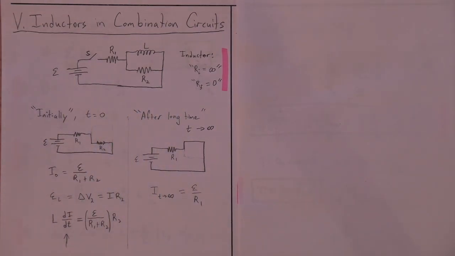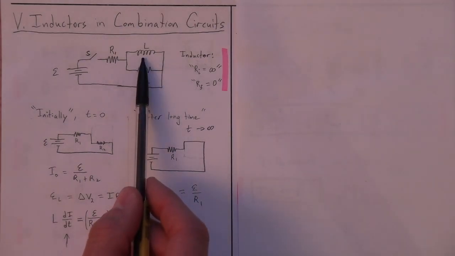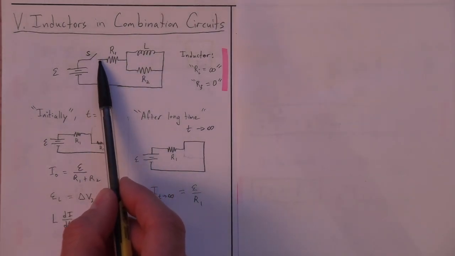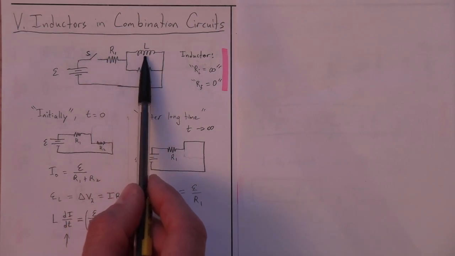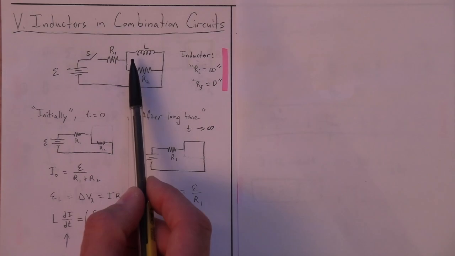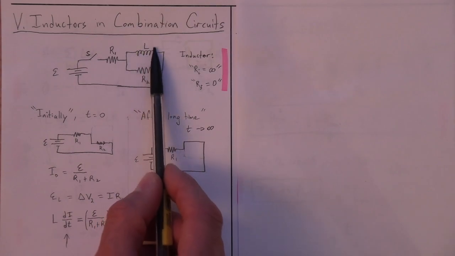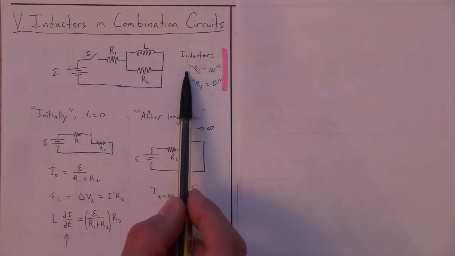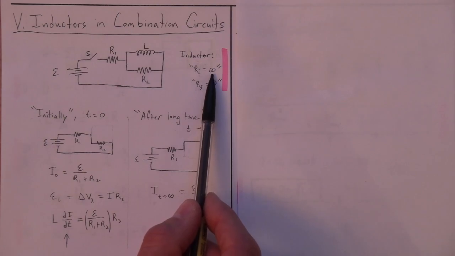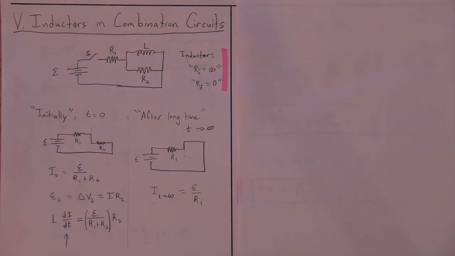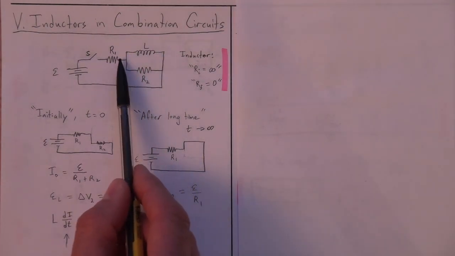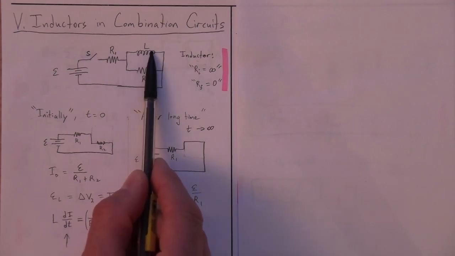The main concept here is that when the switch flips down, the inductor does not allow current to instantaneously increase. The current was 0 before the switch flipped down. When the switch flips down, at that instant, it's still 0, and it'll gradually leave 0. So once the switch flips down, the current here is 0, so the inductor behaves like an infinite resistor in the beginning. R initial is infinity. I put it in quotes because it's not really a resistance, but it acts like a resistor. So you could think of it as an infinite resistance. No current will pass through in the beginning.